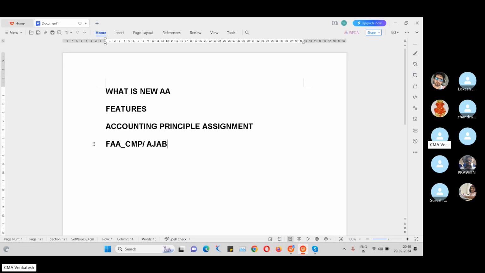ASAAB is a year-ending activity in ECC, but in new asset accounting, FAA_CMP is introduced, and ASAAB is eliminated in new asset accounting.